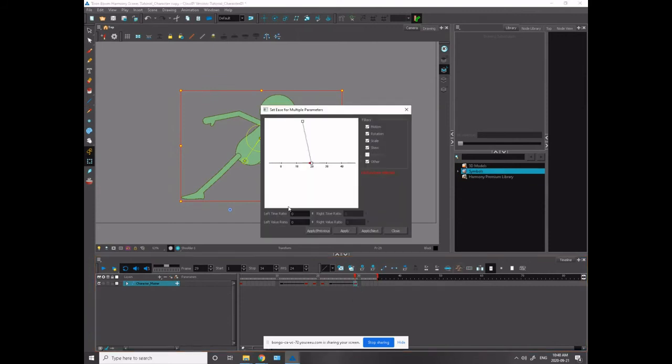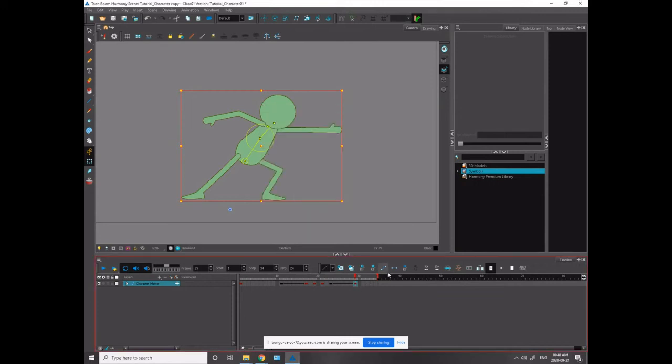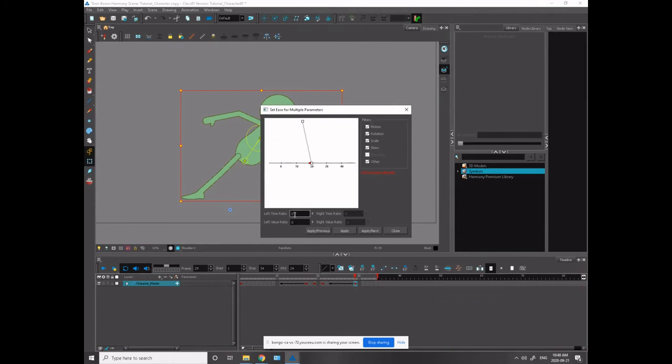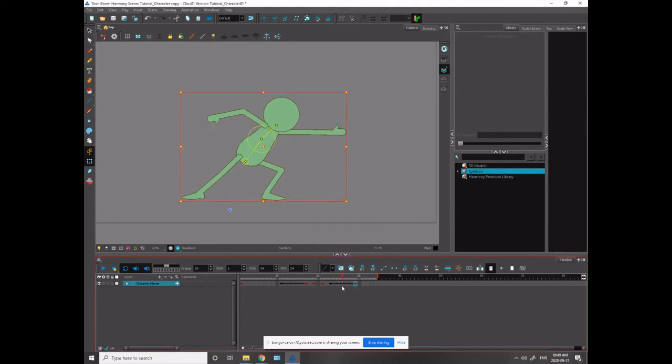In this case, I'm clicking on this final key, I'm going to the ease in, ease out parameters button, and I'm using the left time ratio this time. So let's do a 50 and apply. And we'll see the timing is becoming closer to 29 there. Let's take a look at what it looks like. Actually, I'm having him ease into the final pose, so it feels like he's sticking on the final pose longer. I wonder, should I have it the other way around?